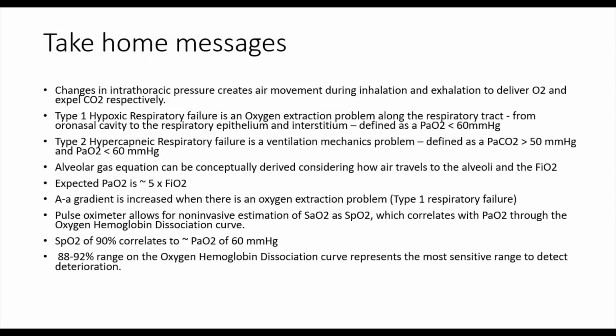And that brings us to the end of the video. I hope you now have a better understanding of oxygenation in terms of the underlying physiology, the definitions for type 1 and 2 respiratory failure, and important concepts such as the alveolar gas equation, the AA gradient, and the oxygen hemoglobin dissociation curve, and the respective clinical applications. In the next video, we will look at the various causes of type 1 and 2 respiratory failure and give a practical approach on how to manage these in terms of using different modalities of ventilation.